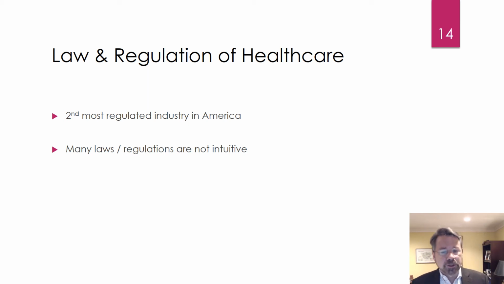One of the important things for you to keep in mind is that many of these laws and regulations are not necessarily intuitive. We'll talk about the fraud and abuse, the Stark regulations. All of those are purely creations of legislators' minds that quite differ from certainly the entrepreneurs and even the sense of fair play at times. So it is important to be conscious of what the regulations actually are and not simply going with one's gut instinct.